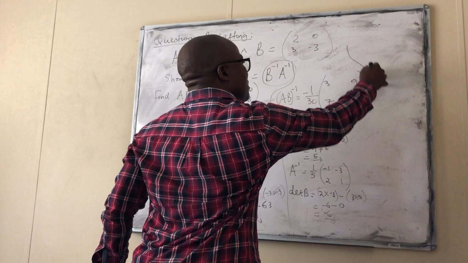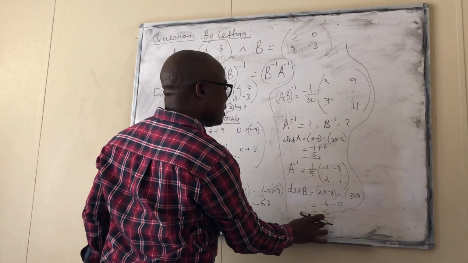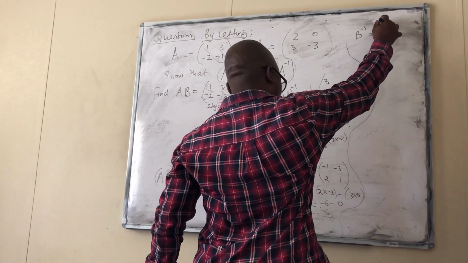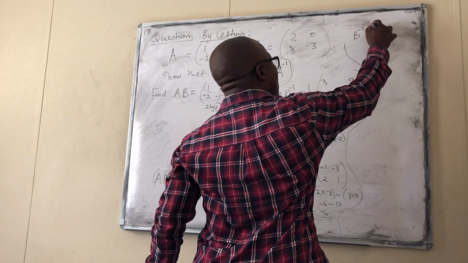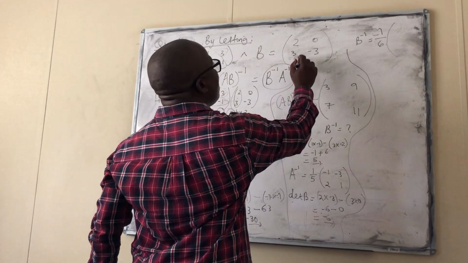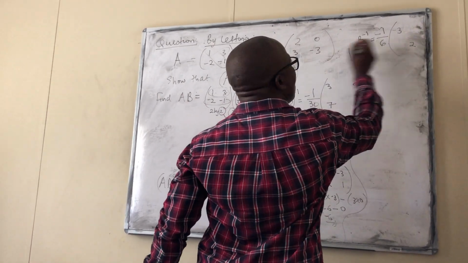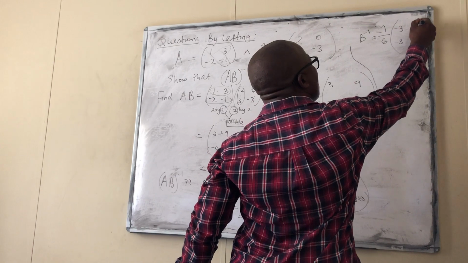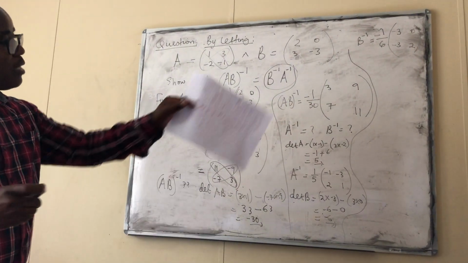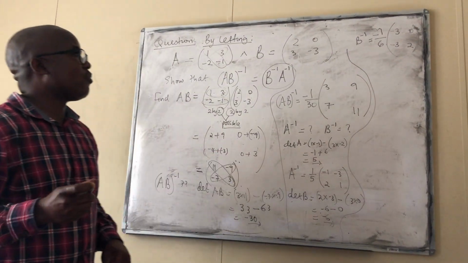And then let's continue here. This is the determinant. Therefore, the inverse of B is minus 1 over 6 times, where is B? B is here. So this is minus 3, 2. This one, minus 3. 0 does not have direction, so you cannot change the sign. It doesn't have a sign. So that is the inverse of B. This one is the inverse of A.